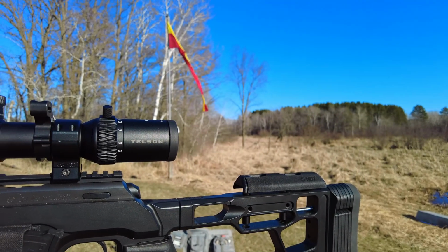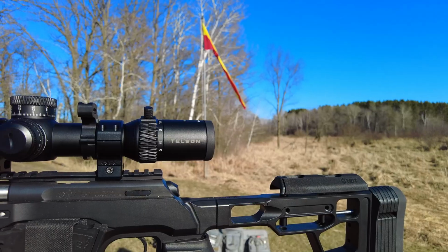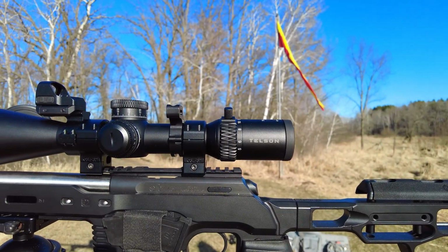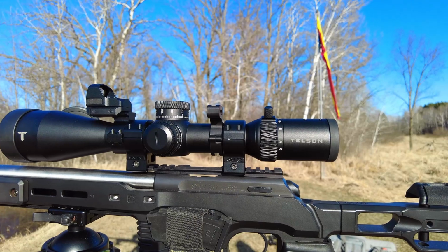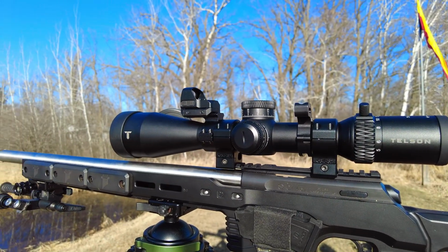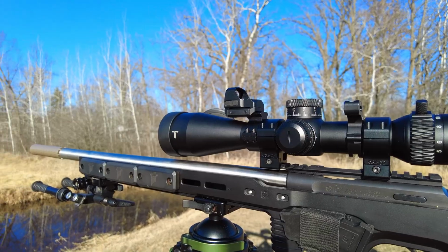I do really like the guys at Tenson quite a bit. I think it's a high integrity group. I love what they're doing. I like the people they're collaborating with to come up with these optics, and I'm going to put my bias out there right away. That being said, when it comes to optics, if I really didn't like this, I honestly wouldn't take the time to review it.